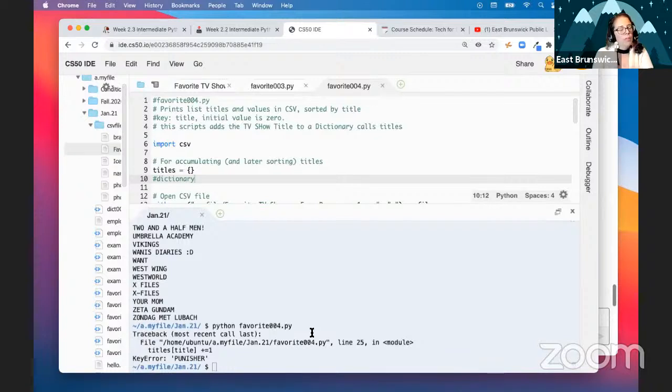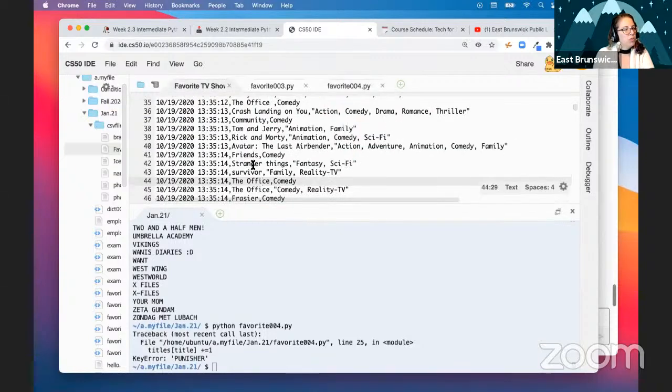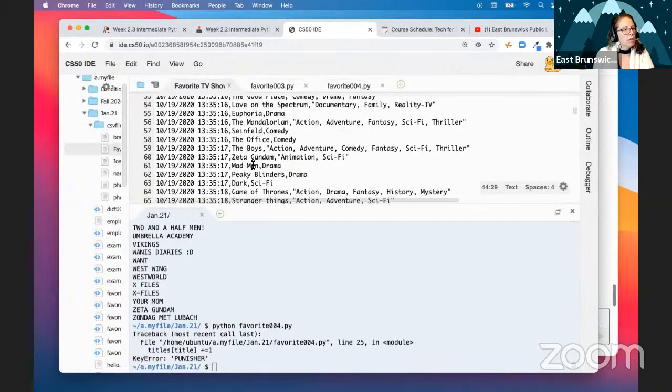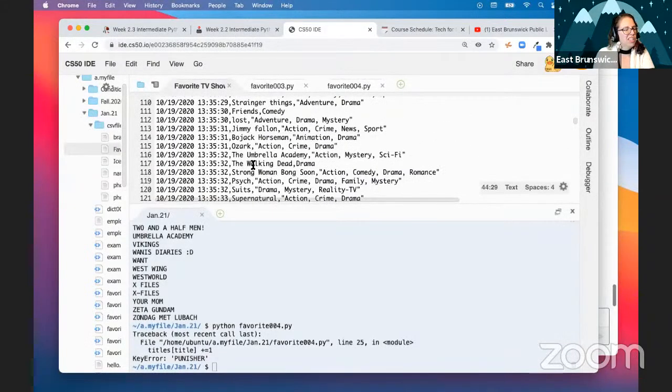Yeah, good. So sometimes the errors help you understand. I know you shouldn't make mistakes, but sometimes mistakes help you. In this case, it's telling us that there is a key error. You'll see Punisher. Punisher is one of the shows that is here.